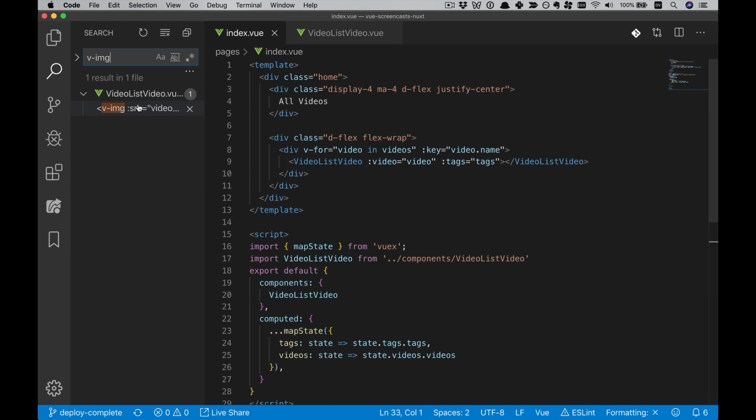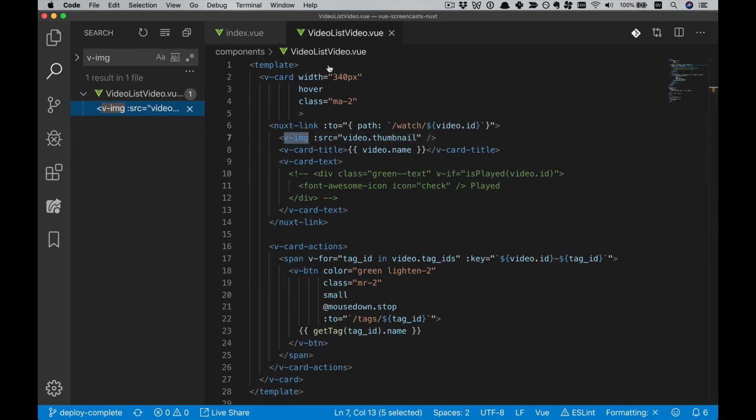All right, we're using it once in video list video, and oh hey look, we're passing in a source. So I bet we are passing something in incorrectly here. And as a matter of fact, some of our data that I created, I forgot to put in a thumbnail. So let's go ahead. We can either fix the data, but then our app is extremely fragile and will explode anytime something's missing a thumbnail. Or we can make it more robust by adding a default.